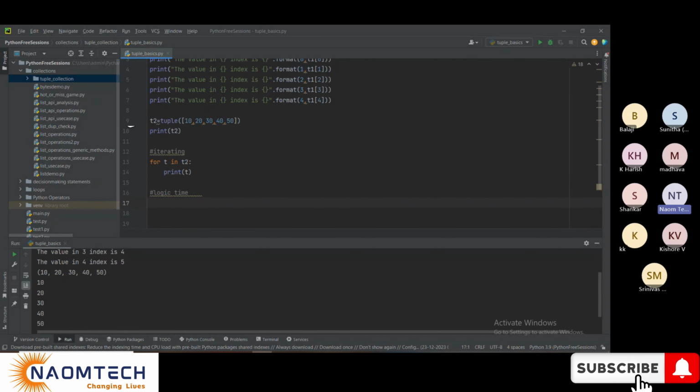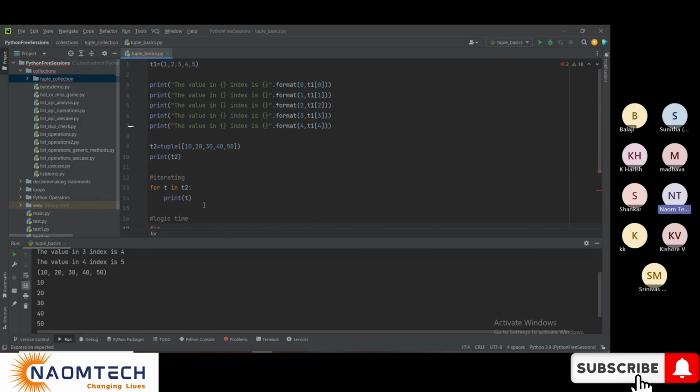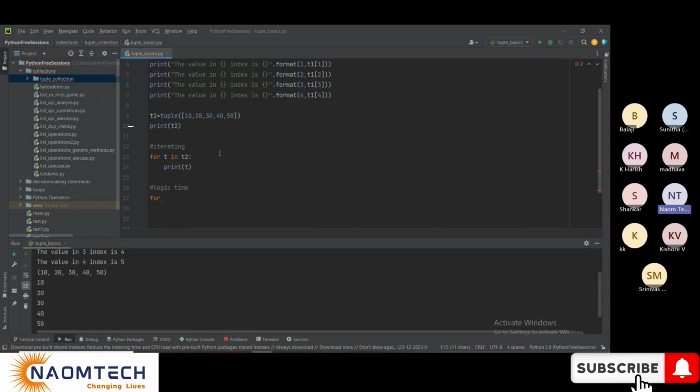Simple, right? Simply iterate the tuple. Which one shall we use? Let's use this T1 tuple because it has a combination of both even and odd numbers. So let's do a small program. Of course, for this logic I am doing the sum of all numbers in a tuple.